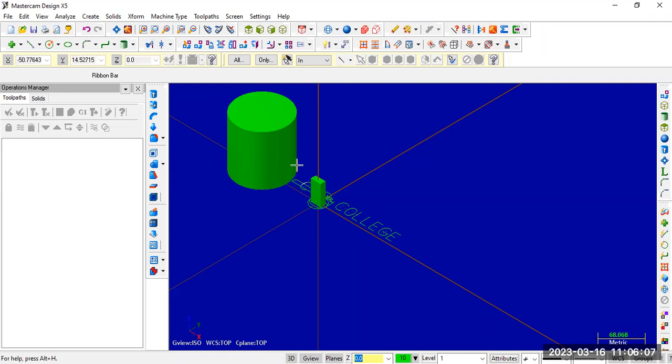Suppose if I want to create a cone, simply by drawing one right angle triangle and revolving 360 degrees, a cone will be created. In that way also you can create it. Directly also you can create a cone. So it depends on the requirement. All the machining components do not have the same features. So depending upon the requirement, if I want to create a feature, I can create it by using several alternatives.